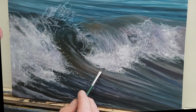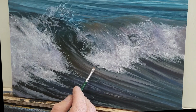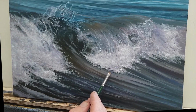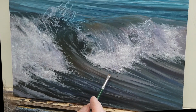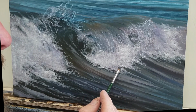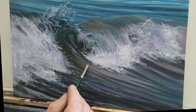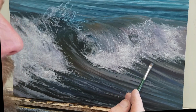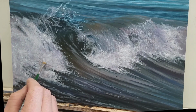So going back in there and pushing some of those darks that I was talking about just before, those darks back into the white. That's how important they are. So you can work back the other way. Obviously you've seen me putting the white on, then I'm putting some dark back in. So that's another option. That's why oil paint is good: you're back and forth, you can go light and then you can go back in with a dark. You can just keep on going really.